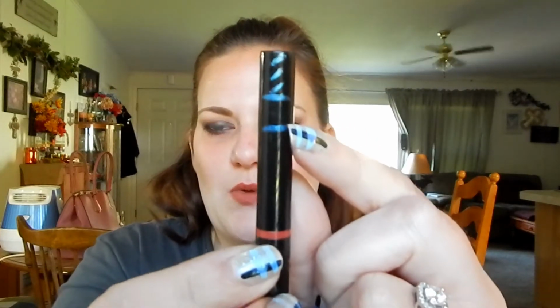I'm going to change up two goals here to make sure I finish up my products. So number 8 was Hannibal Lecter, and I chose him because of the description for Hannibal Lecter. He has a vain, cat-like demeanor, and so I chose this Be Vain lip liner. It's what I am wearing on my lips right now. I only have this on my lips. That's where I started, and that's where I am.